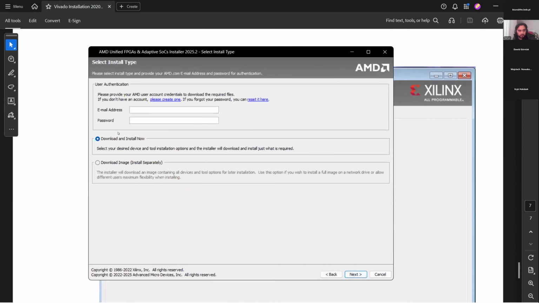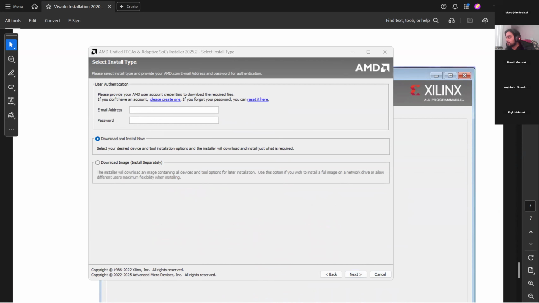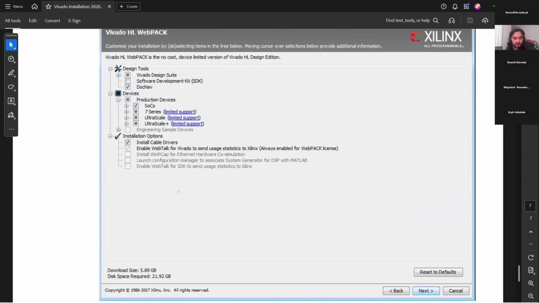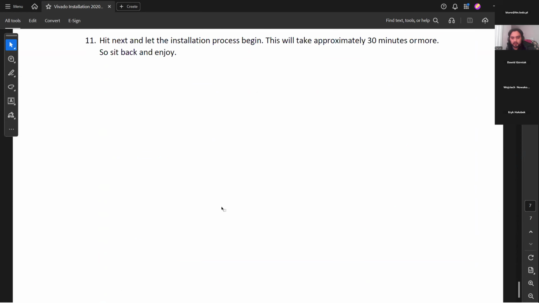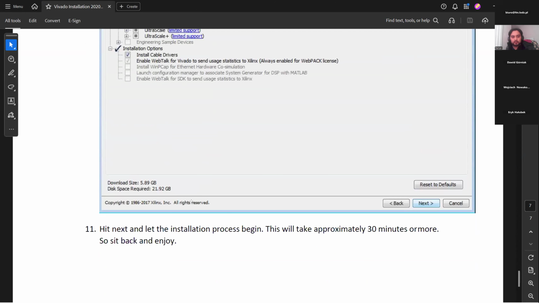So let's walk through this. Just type your email address, your password, and then it'll take you to the screen. Just going to cancel that now. Just select these options and you have to wait for a little bit.